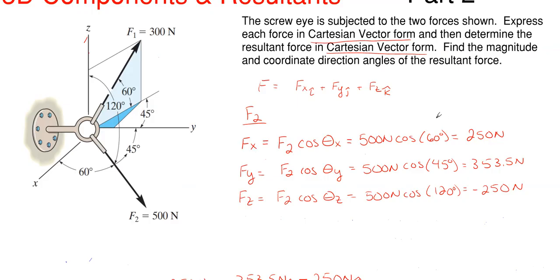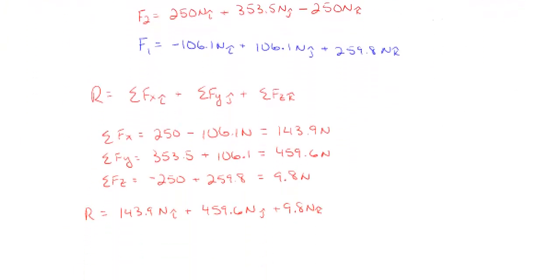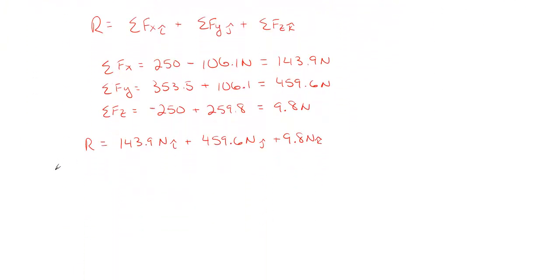So what this is saying is that we have it in Cartesian vector form, which gives us how much the resultant is in each direction, x, y, and z. But now we have to find a single resultant magnitude value, and then we would have to locate it off of the x, y, and z with our coordinate direction angles. So this is going to be very similar to the process that you use for 2D.